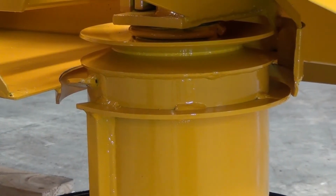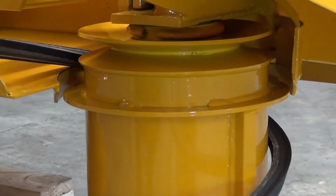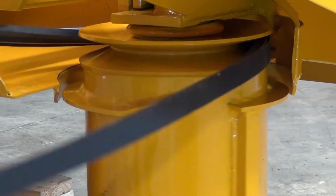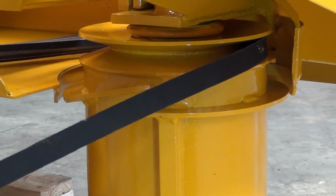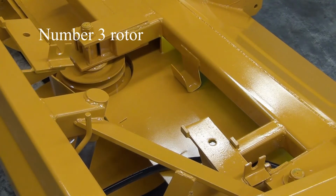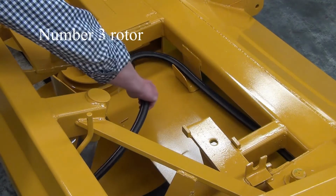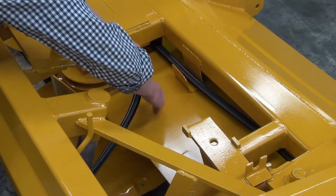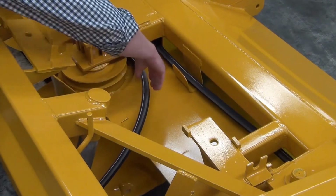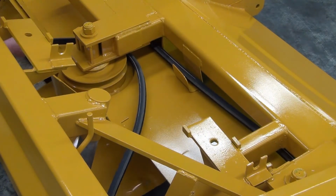To get started, lay out the belt in an oval and hook one end under the number 4 rotor. Now slot the belt into the gap in the ring and rotate the rotor clockwise until it is in the V-groove. Feed the belt under the chassis piece in front of the number 3 rotor. Once you can reach the loop on the left side of the number 3 rotor, you can let the rotor freewheel to help it through.